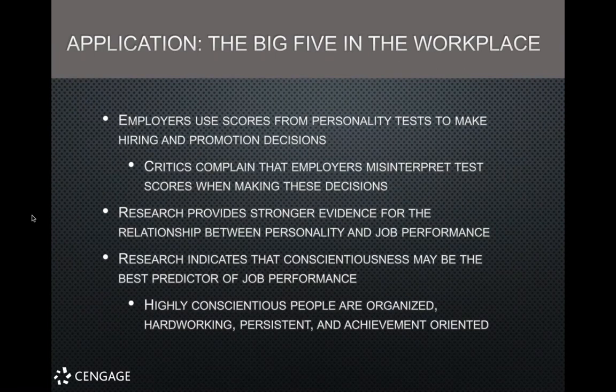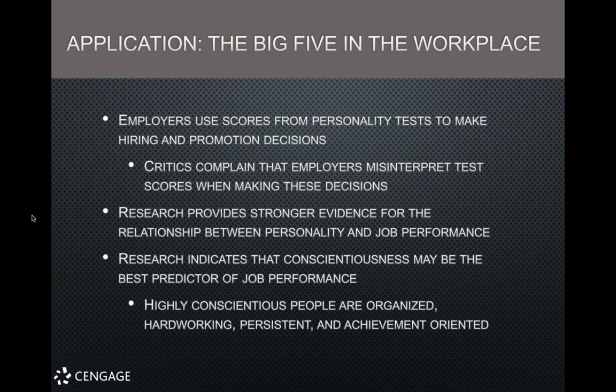So let's look at the application value of the Big Five. Let's talk about the context of the workplace. Today, employers use scores from personality tests to make hiring and promotion decisions. Critics complain that employers misinterpret test scores when making these decisions. However, it's still happening. Research provides stronger evidence for the relationship between personality and job performance. Research also indicates that conscientiousness may be the best predictor of job performance.